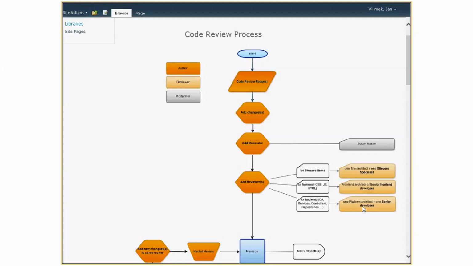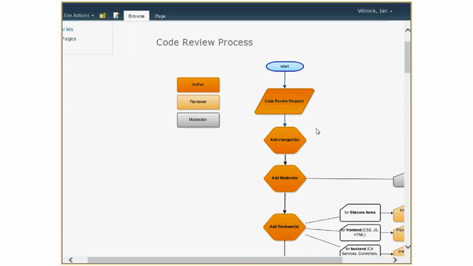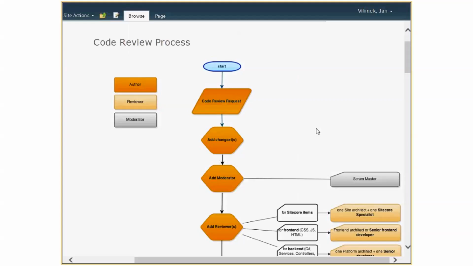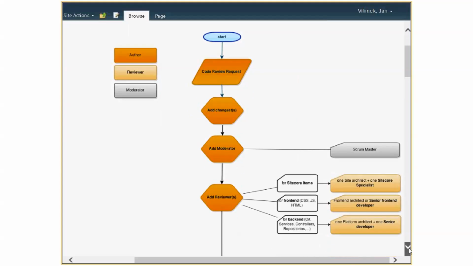The responsibility of the moderator is facilitation of the whole process: controlling the right reviewers, controlling the state of the process, etc. The third step for the author is adding reviewers. It's very important.